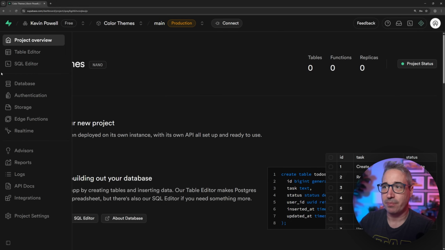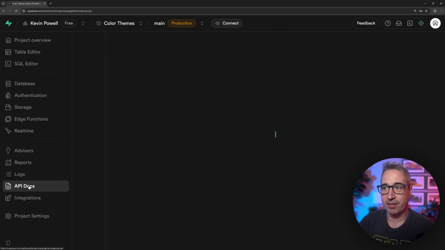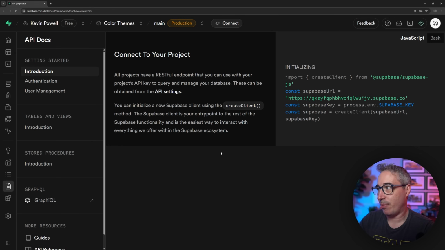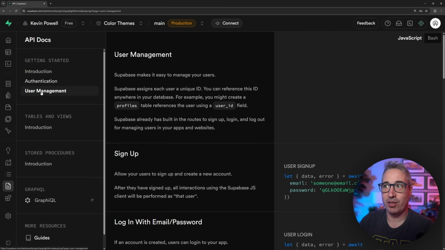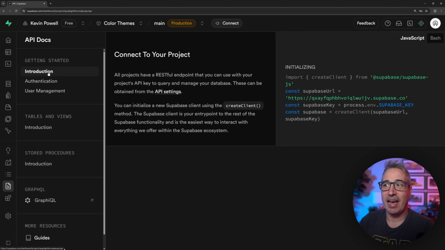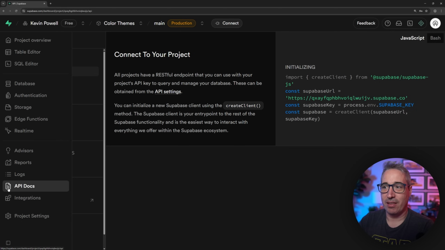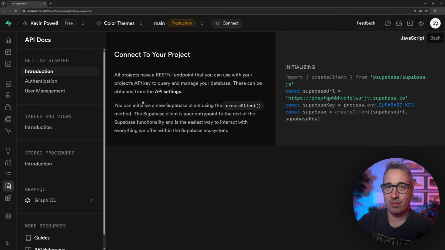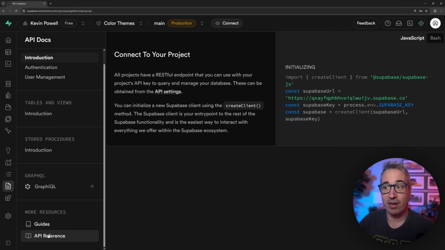If you go to their API docs and start coming through here, they have a very nice introduction, setting up auth, user management, all of the stuff that you need. And once you create your own tables, those tables in your API docs will have some resources there. We're not into table creation yet, but don't worry, they make it really, really easy. If you go into their actual docs as well, down here they have their API reference and their guides. They're both really good and straightforward.